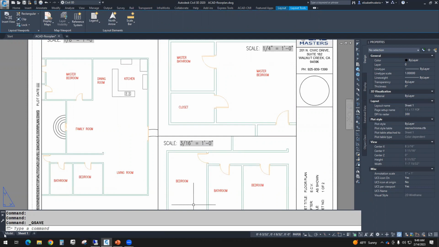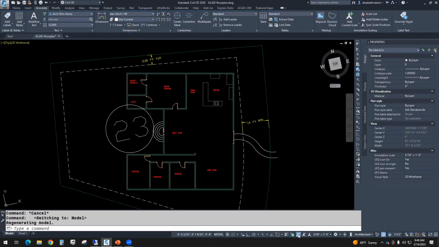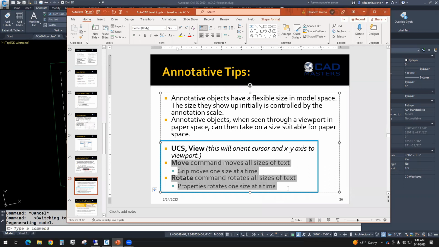So we know what the first 2 buttons do. This is show it always when it's on. This is create a new size if you change that scale. And then again, this is not really a button. It's just saying that the scale is annotative, right? So you've seen those 3 buttons. Now I want to talk about the move and rotate command.